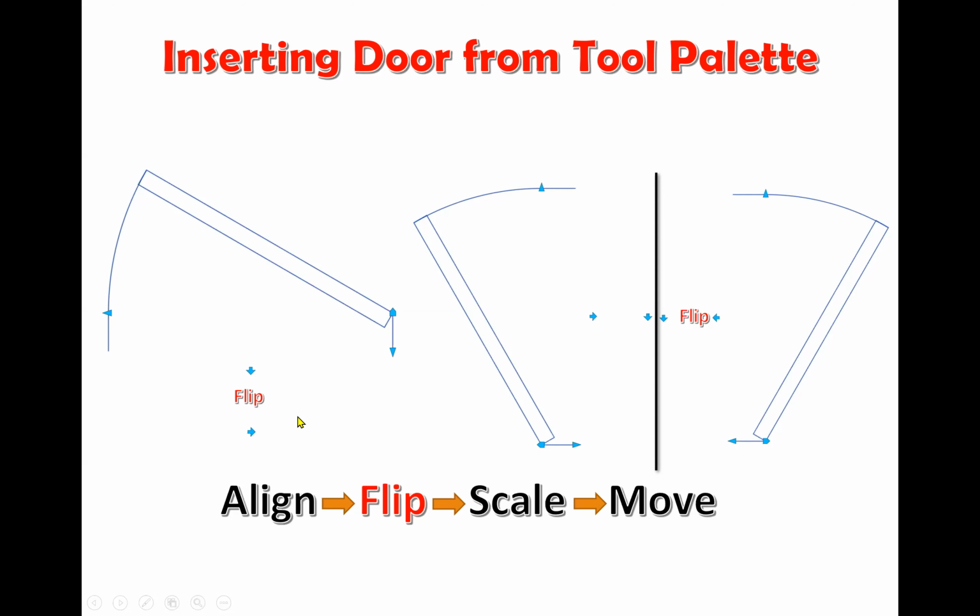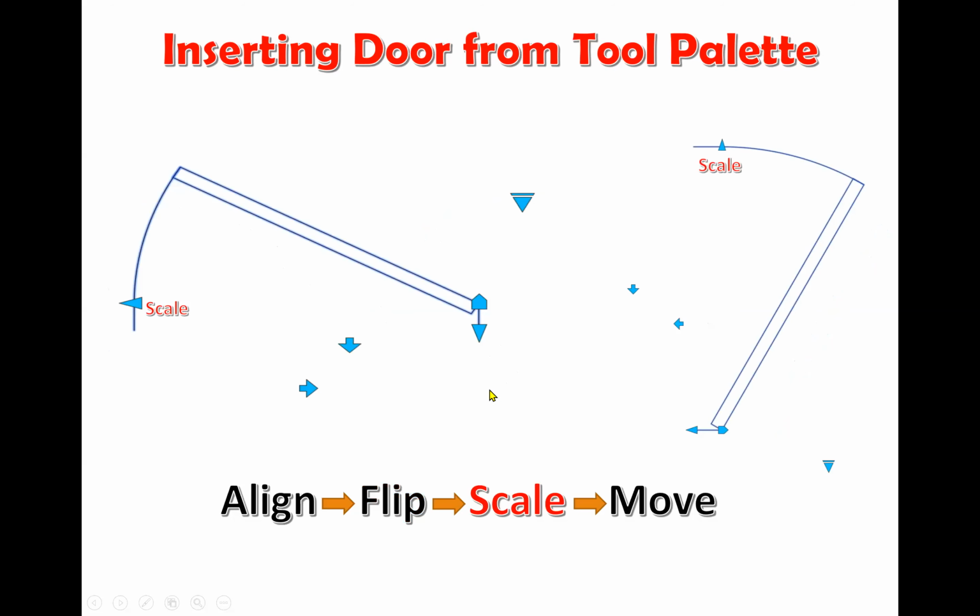it inside or outside. Then you also have the option to scale it. Now the door comes in standard size, metric and imperial. So there's a grip on the side here. If you click on it, it will show you the different increments of size, and you can pull it to the size that you want. And afterwards, you will move it in place.